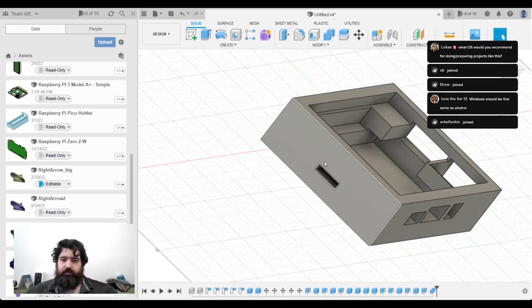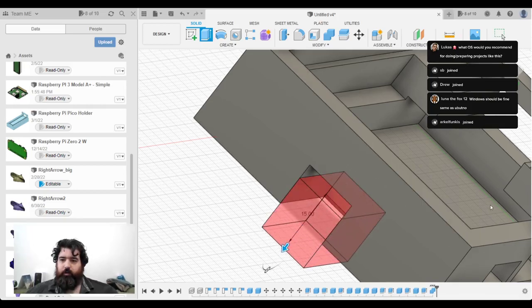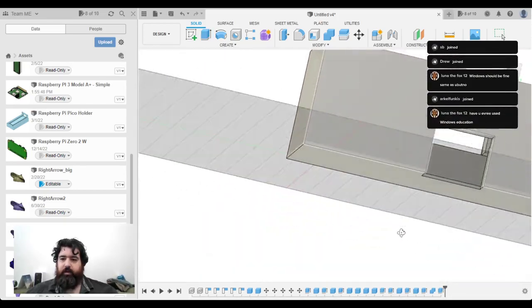Right, that's the SD card slot, so I need to make sure I've got plenty of finger space there, so that needs to be extruded down. There'll be a bit of a horrible gap in the case, but that's fine.